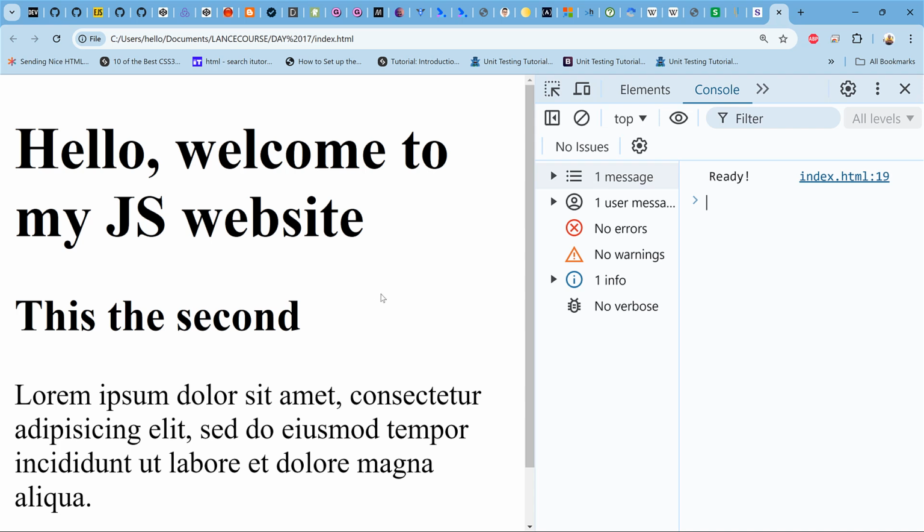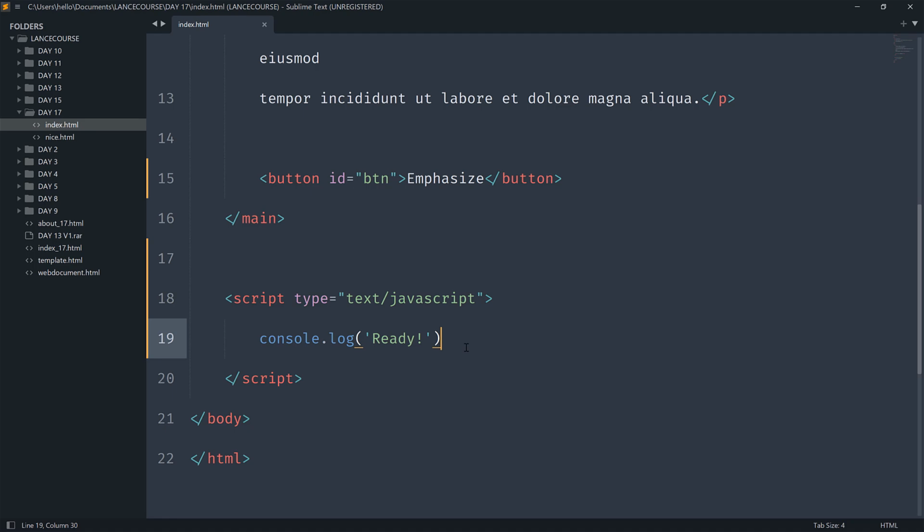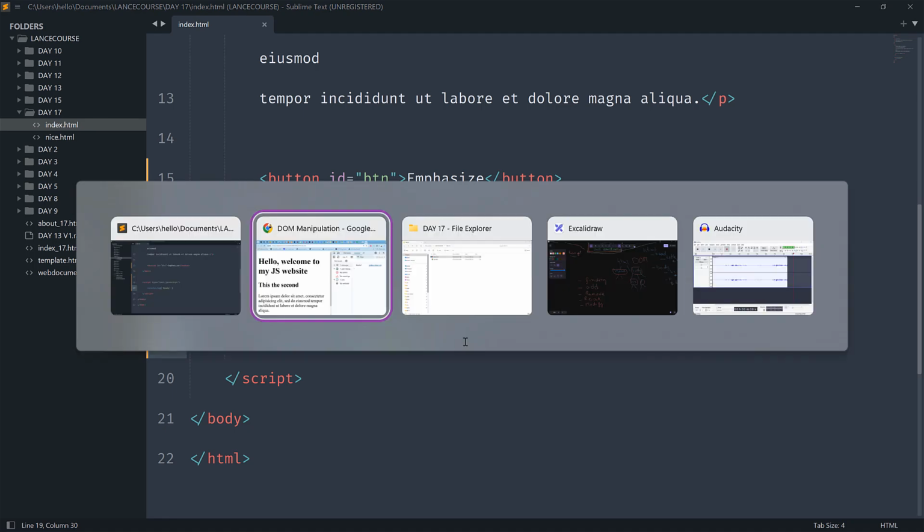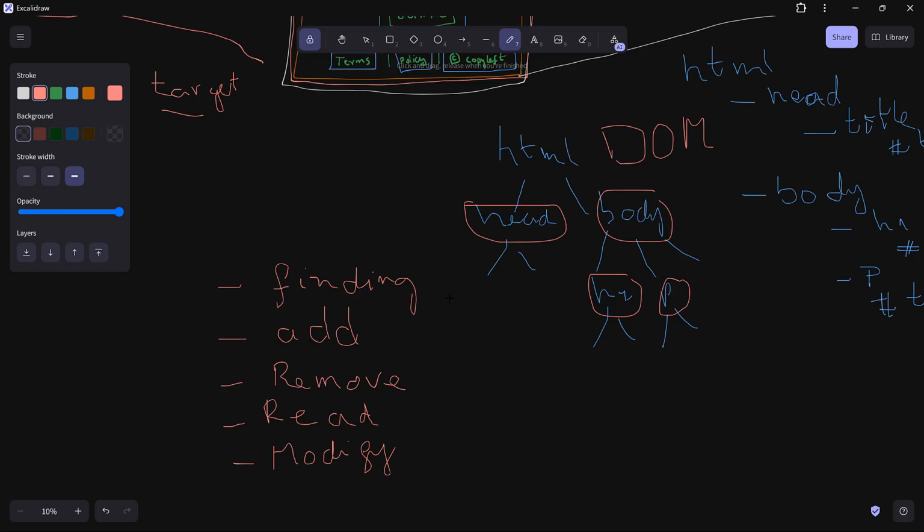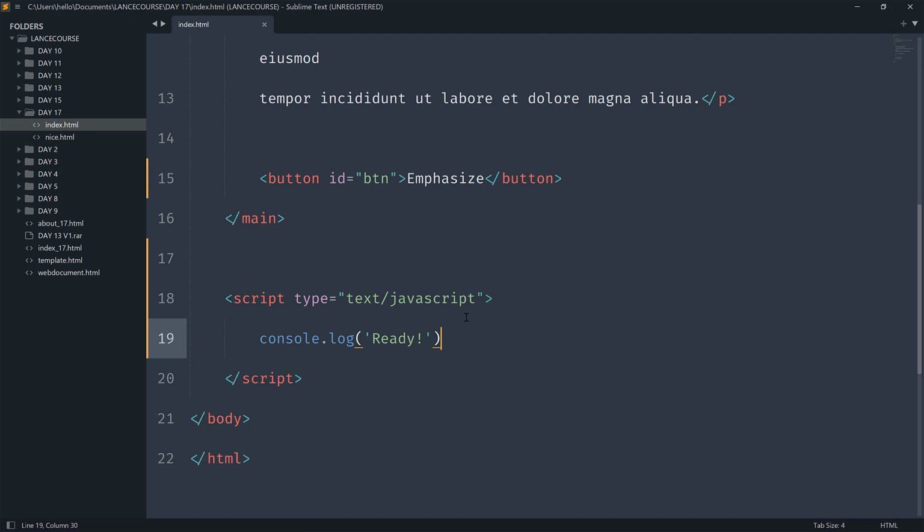So this can be very handy and useful to us throughout our process. One, to check sometimes if a certain variable we are trying to access exists, or what exactly is inside that variable. We want to know to be sure that we are using it at the right place and for the right reasons. So let's go ahead and now move on to our actual goal, which is to explore the possibilities. So the first one we want to check is finding. How do we find, or search, or select HTML elements through JavaScript?